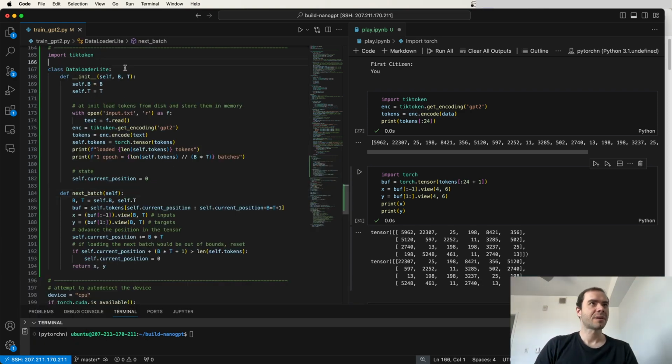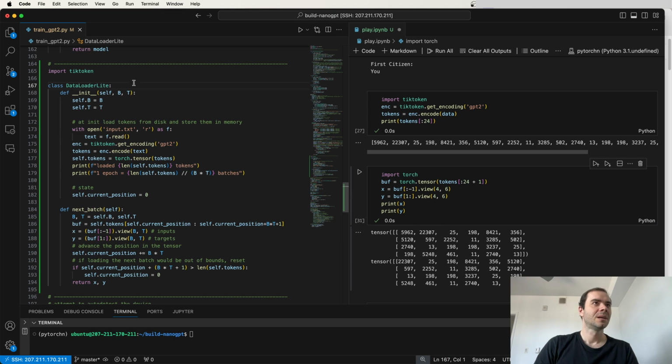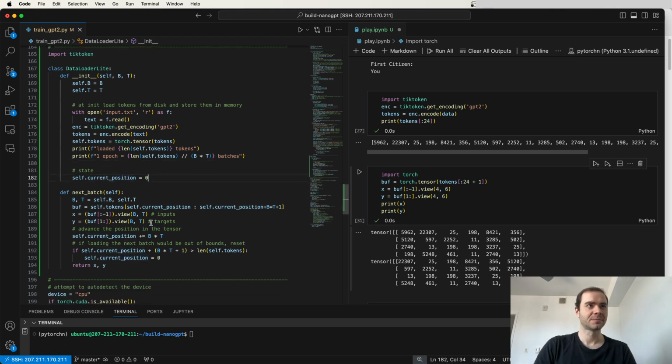Okay, so this is what I came up with, and I wrote a little data loader light. What this data loader does is we're importing tiktoken up here. We're reading the entire text file from this single input.txt, tokenizing it, and then we're just printing the number of tokens in total and the number of batches in a single epoch of iterating over this dataset. So how many unique batches do we output before we loop back around to the beginning of the document and start reading it again? So we start off at position 0, and then we simply walk the document in batches of B times T. So we take chunks of B times T and then always advance by B times T.